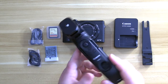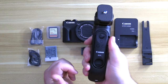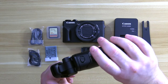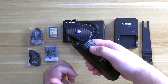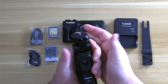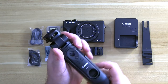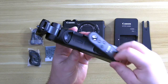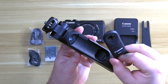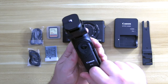So this tripod has, just like every other tripod, a nice grip for big hands. I've had a lot of selfie sticks. This has a little place for your finger. It has a little shutter button so you can hold it. It's got a beautiful press button that you can change the angle with, and literally I could do a whole video on this freaking tripod. It's got a place for the remote control. It's got a really easy in and out where you can stick your finger in this hole and pull it out really nice. It's got autofocus, it's got zoom, and it's got a shutter button on the remote control. So that's pretty awesome.